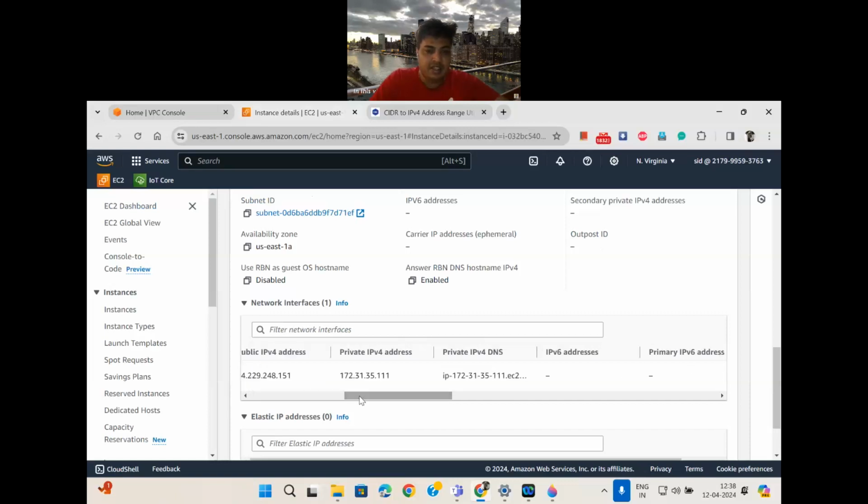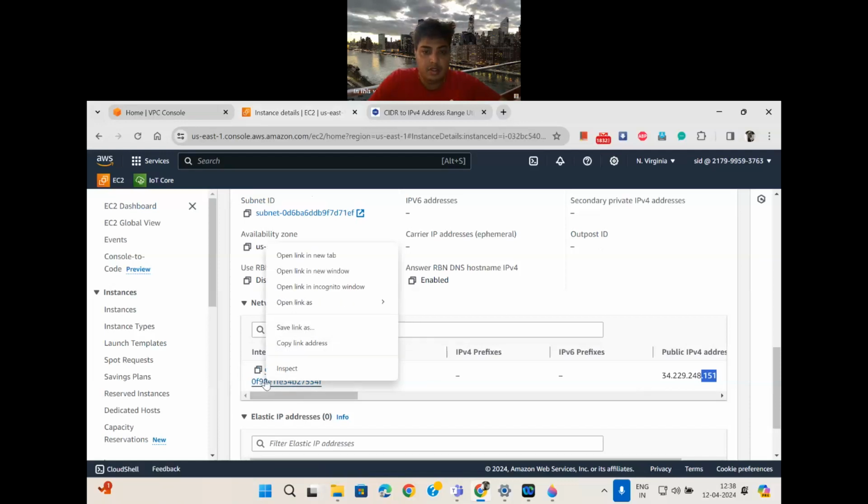I could allocate a public IP to this. So that would be the elastic IP. Elastic IP is, let's say this EC2 goes down. What happens? My IP is there and it is fixed. I could take it out from here and just put it into another EC2. So that would be, you just looked at the allocate thing. ENI is an elastic network interface.